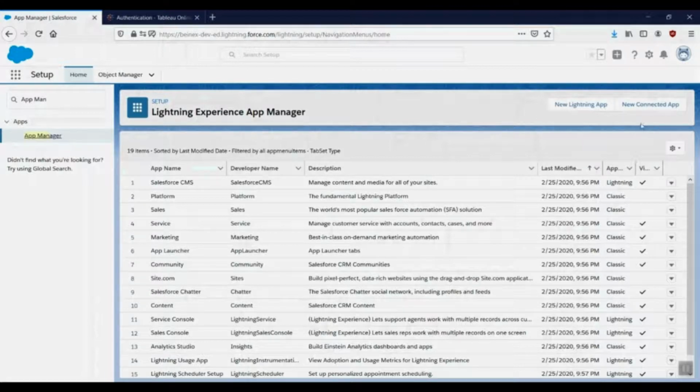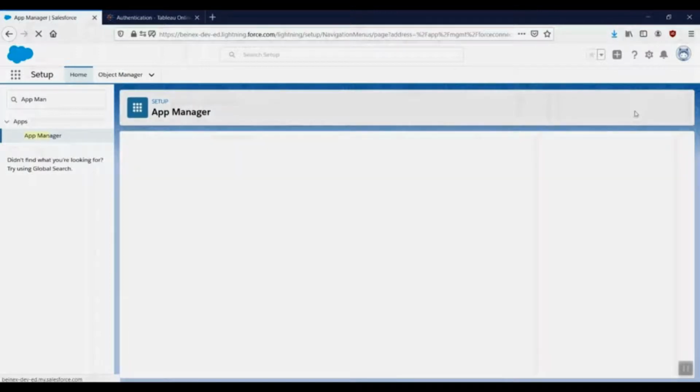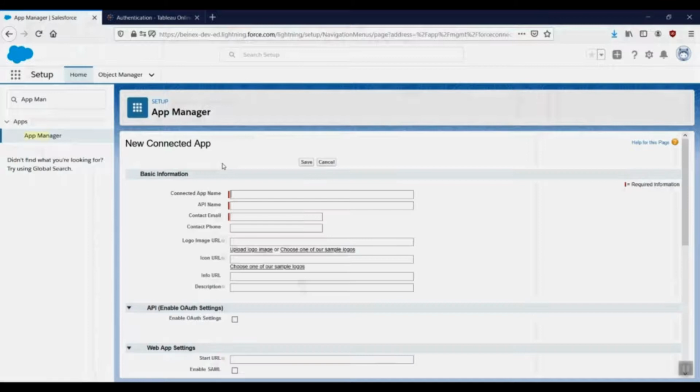We don't have to do anything over here on this page as of yet, but we just need to click on this button. And under this page, once it opens, we are required to fill in a few details that are marked in red on the left-hand side of the box. As we can see here, we are required to fill in a few details, and it's also given a legend on this page that it's a required field that we need to input.